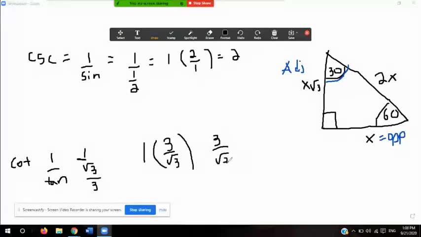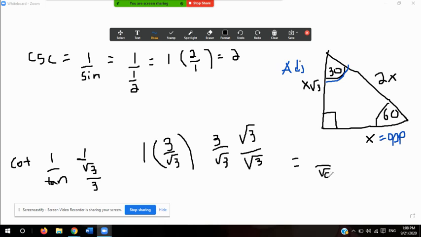Now, the good thing about this is because these are special right triangles, the tangent of 30 degrees is always going to be this answer, and the sine and the cosine are always going to be the same numbers. They're not going to change because they're special right triangles. When we work with other angles, which we're going to see later on, there would be different methods. Anyway, 3 times the square root of 3, you guys should be getting used to this by now, is the square root of 9.